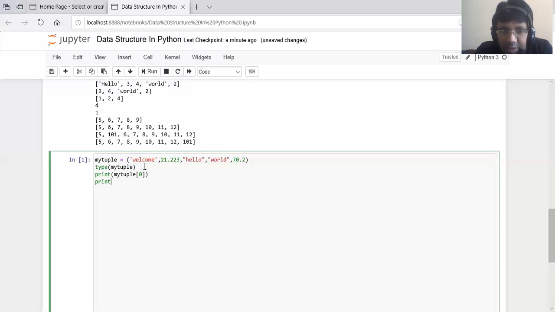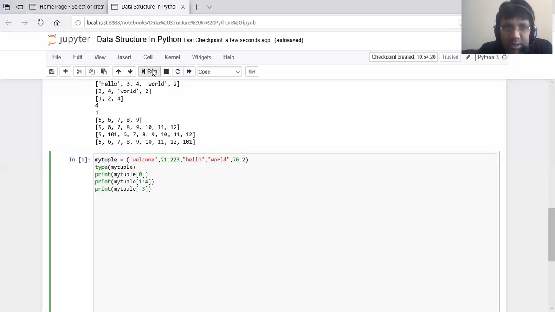Then we have print my tuple and a pair of square brackets, suppose it starts from 1:4, and another print statement with my tuple. We can put -3 over here. Now see what will be the result.